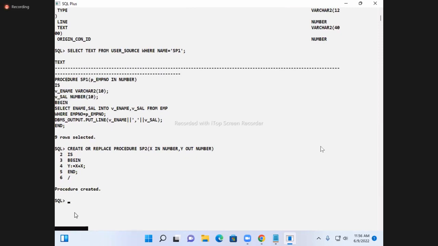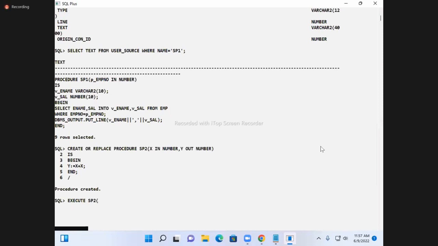The procedure is successfully created with one IN, one OUT parameter. But when I want to call this procedure, which has an OUT parameter, execute sp2. And now tell me guys, if I want to call this procedure sp2, how many values do I need to send? Only one value or two values? Only one. Why, sir?